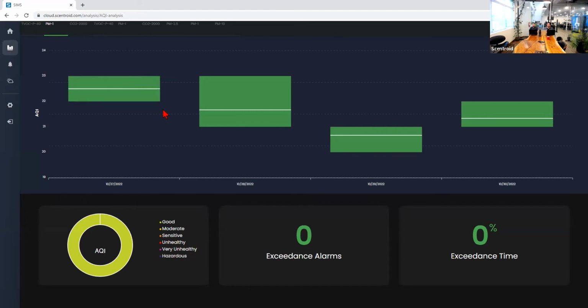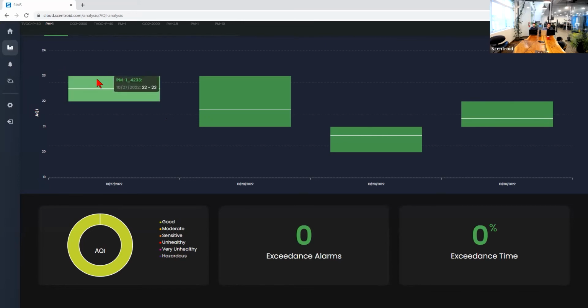So every time you take a look at this module, you'll be seeing AQI for the exact same types of information for this point in time. So this will never change, even if you do adjust your thresholds. With that, we can take a look at any recorded AQI for any period of time. This module also allows you to view how many times the AQI may have exceeded these thresholds and for how long.